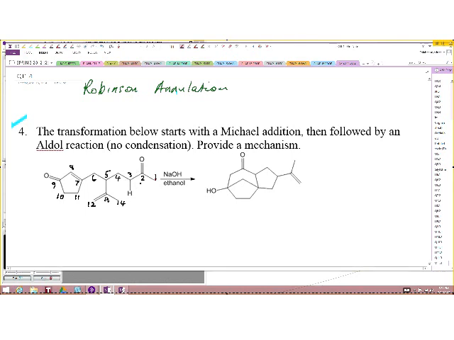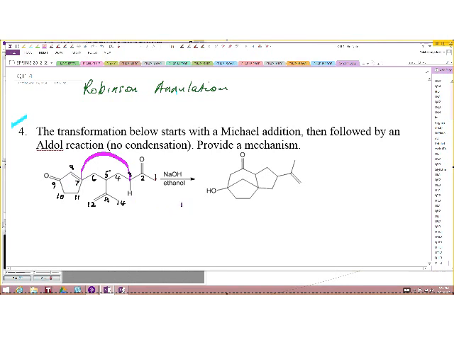So in other words, you want to generate an enolate here. So if you say that is your nucleophilic carbon, in essence, you are therefore saying you are going to join this carbon here to carbon number 7. So that is what will give you your Michael addition, because the pi electron goes to carbon 8, and then when you protonate, you are going to now form your Michael addition product.